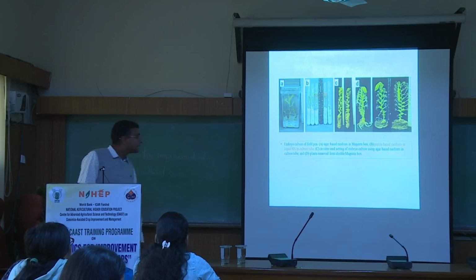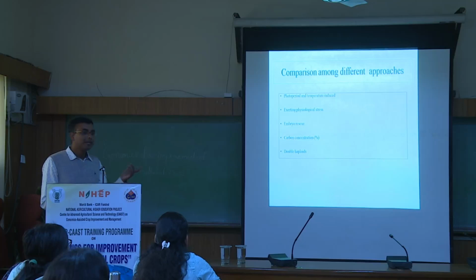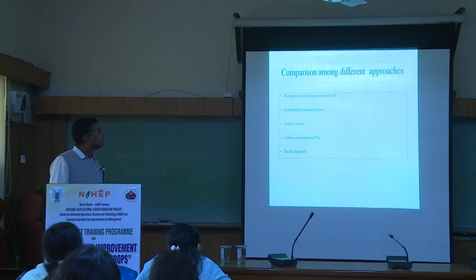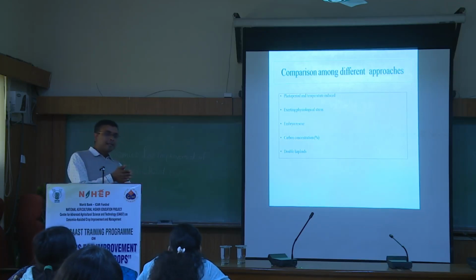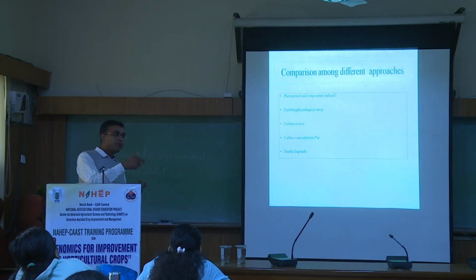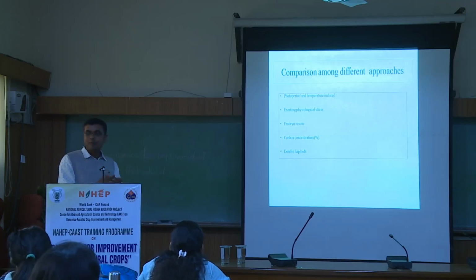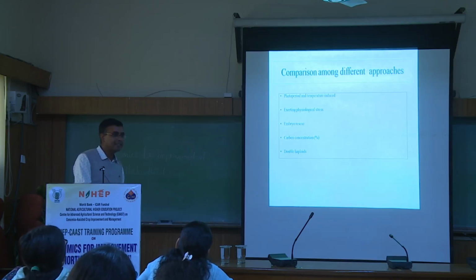Then the cycle was reduced to around 1/3, and they have developed the RIL population within 1.5 years instead of the 4 or 5 years. So this RIL population can now be used for mapping of certain traits. So mapping is helping the speed breeding in certain ways, if you want to do product development. And speed breeding is also helping the molecular mapping. So these are complementary technologies, and as per your need, you can design your experiment. That is the actual takeaway.